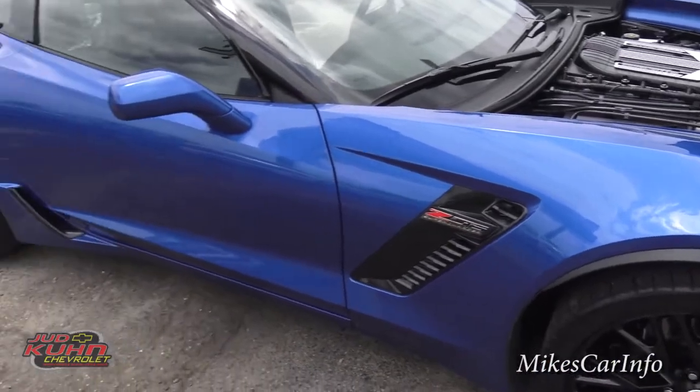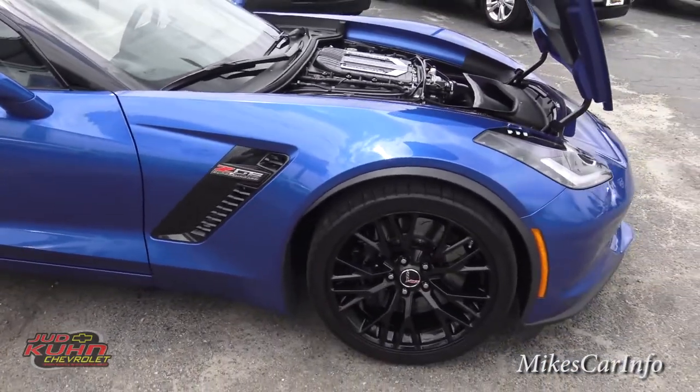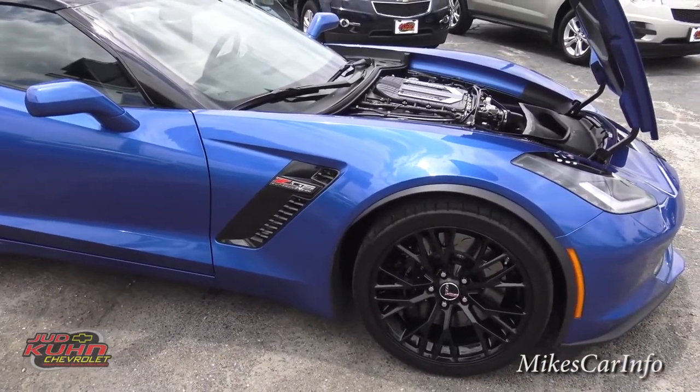Alright, there you have it. 2015 Chevrolet Corvette Z06 supercharged.